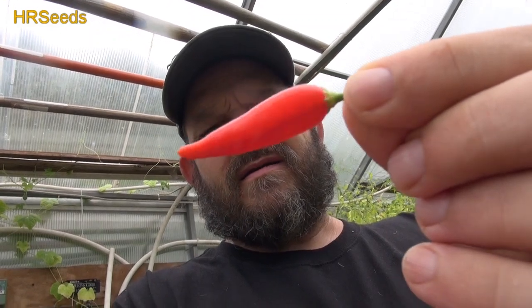Ahi Omnicolor. Now these plants can get quite big and really put out an absolute ton of pods. If you plant these outdoors in really good soil and you water it and fertilize it and everything, these will get absolutely enormous. And when I say enormous, I'm not so much talking about height, but they really spread out. They might get about 3 to 4 feet tall, and then they spread out really wide. They can get as wide as they do tall and really put out millions of these things.